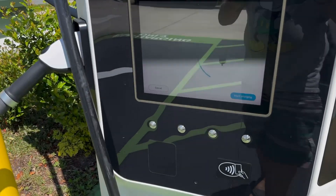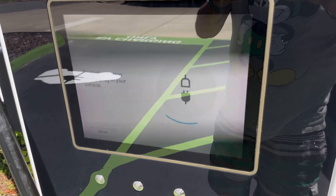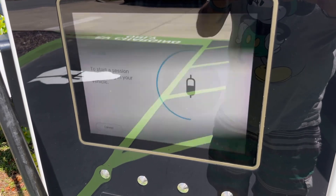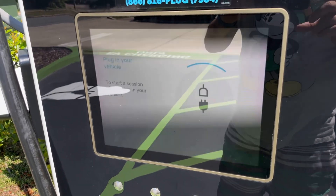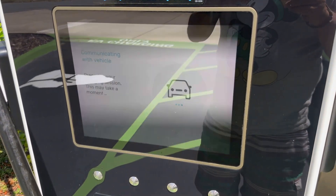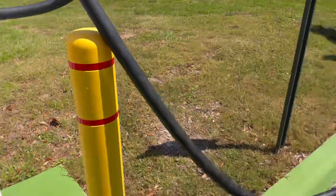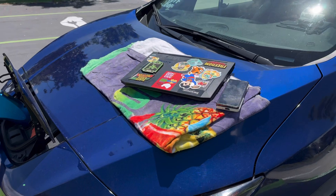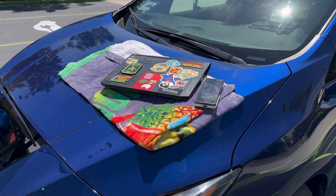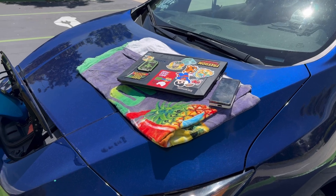Back to CHAdeMO, because I do have 70% and I want to get to 80%. We're heading over to Disney to see Ghostbusters tonight and I need just a little bit more juice. I knew the adapter was not going to work but I did get some information. I just need to learn where it's saved, how to put it into a folder, and who I'm supposed to send this information to.